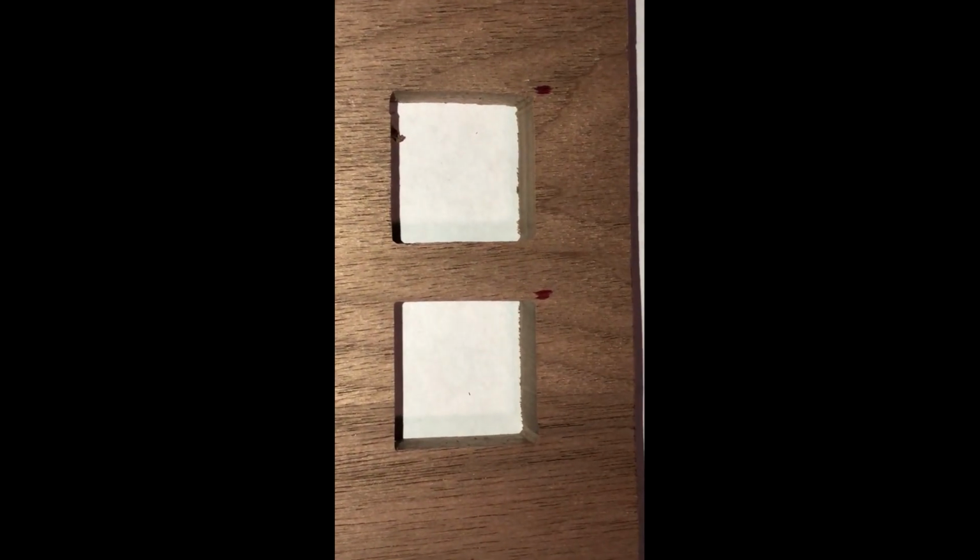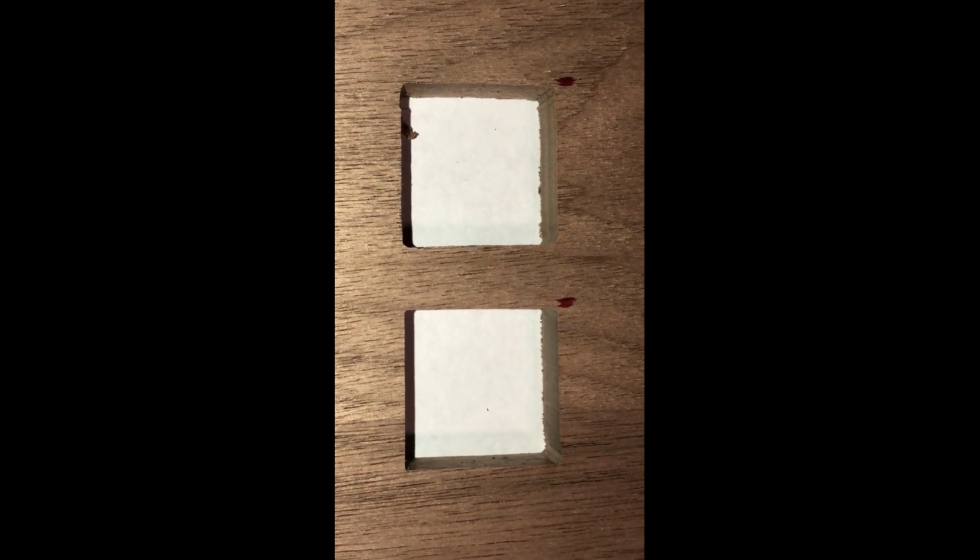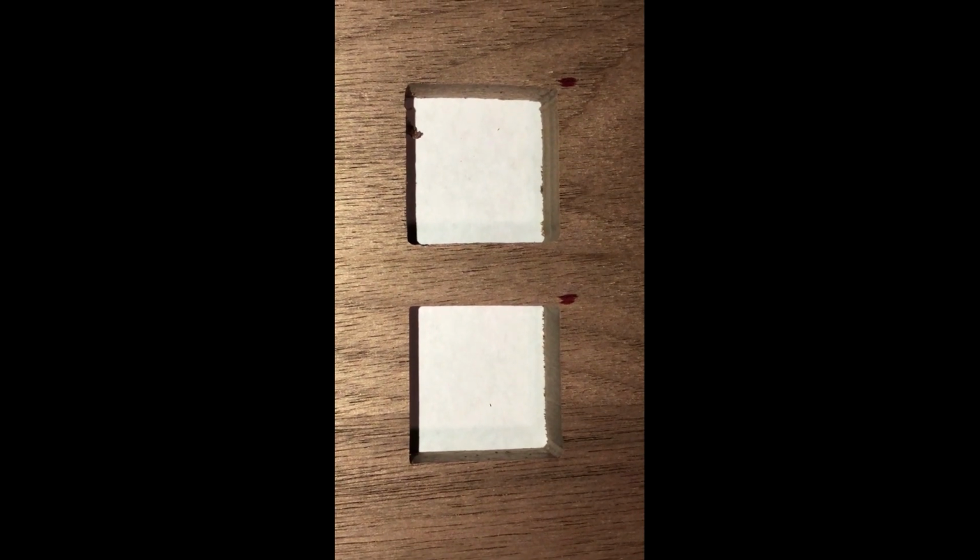Now that we've seen why we might want to use a spiral blade, let's take a look at the differences in the way they cut. On the top, the hole was cut with a spiral. On the bottom, a flat blade. Now we'll take a magnified look, and this is the cut of the flat blade, and you can see as we travel along the edge of the cut, we have a relatively nice straight edge.